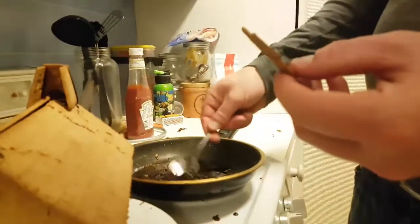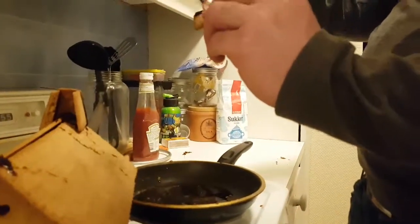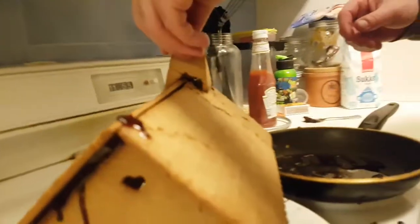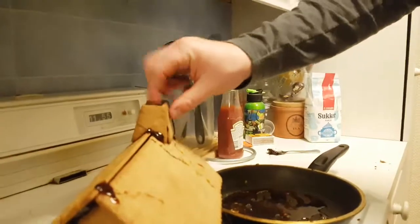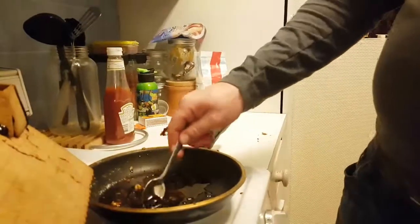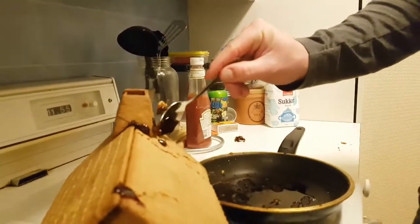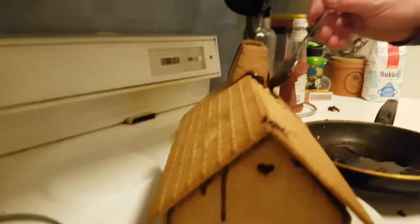You put this one in the sugar, the spoon in the sugar, and then you paint the side here a little bit, and then the other side, like so. And then you finish, and then you put it in here again, and then make sure it's stuck in the roof, like so. And then you can just make it nice. And the next now is just you put a little bit the side here to paint it so it is getting stuck in the roof. Here on the side here, you can put it underneath here, like so.